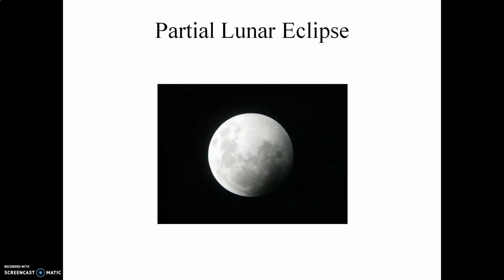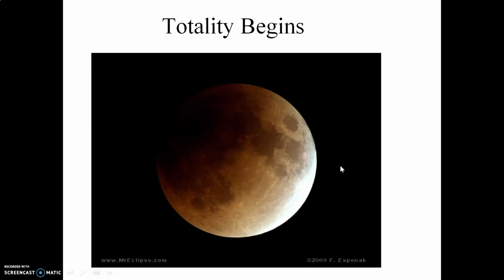Okay, this photograph here, which I took, by the way, is a couple of minutes after the previous photograph. This is when the partial phase of the lunar eclipse begins. So this portion of the moon here is still in the penumbra, but now this portion of the moon here is starting to pass into the umbra, like so. And then you can see the beginnings of the umbral shadow that is being cast by the Earth right here in the photo.